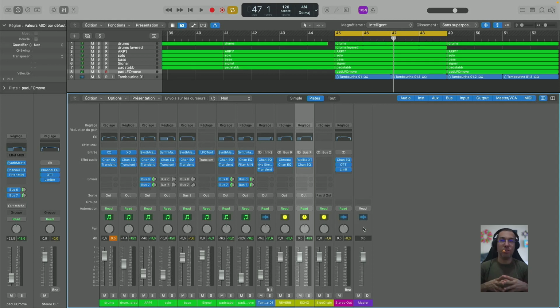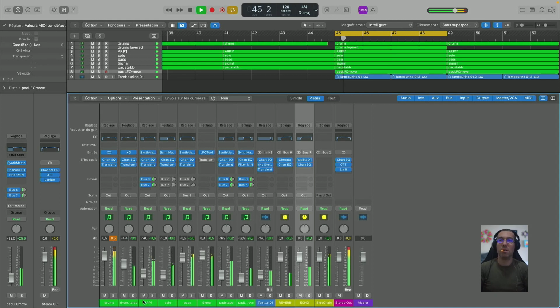Now you just have to relax and listen to your composition and take decisions. For example, you can listen without the drums, right? Then just introduce the drum.